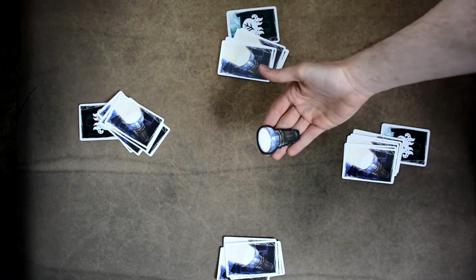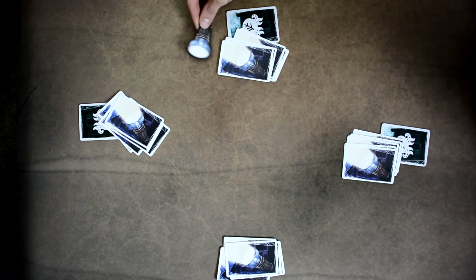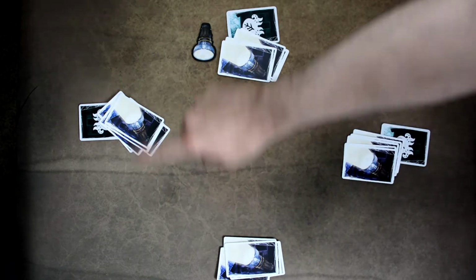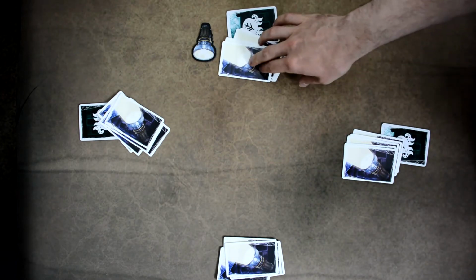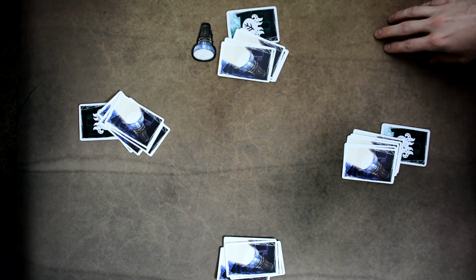Alright, so after you've dealt out all the cards, then you can choose 1 player to be the starting investigator and give them the starting investigator token. So we're going to have our guy over here be the starting investigator. Starting with him and proceeding clockwise around the table, each player is going to declare either truthfully or untruthfully what cards they have in their hands.